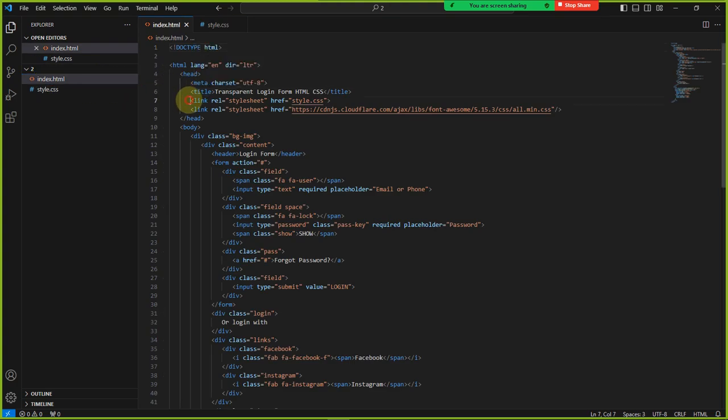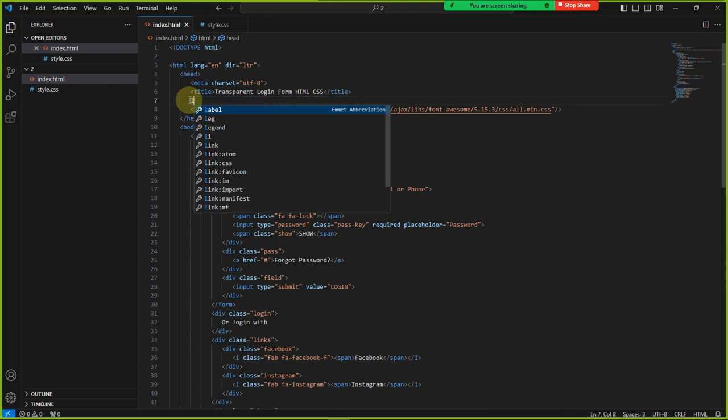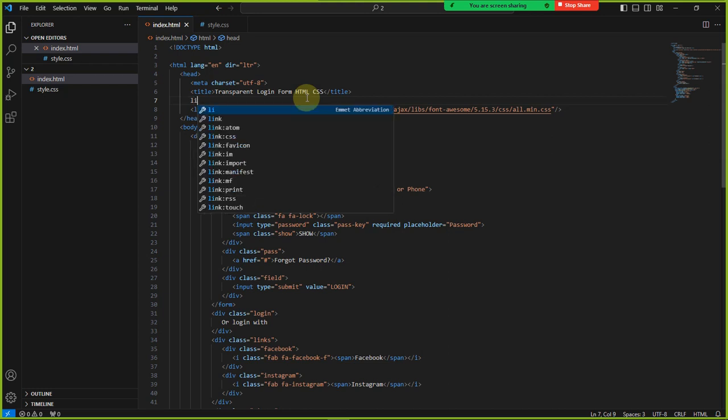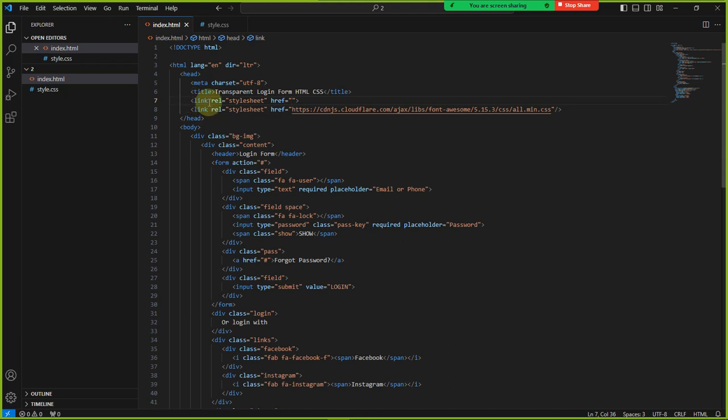And how do we do that? We come here and we say link, enter. You see, these words I've not typed them, but because this is an IDE, integrated development environment, it is configured to know whatever is already defined. So when you type the word link, I just press enter and it gives me the skeleton of how a link is supposed to be. So now this is a link and it is a style sheet because we are working with CSS, cascading style sheet. So we link to the style.css, this one.